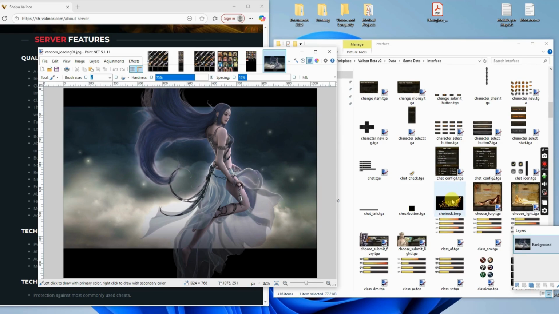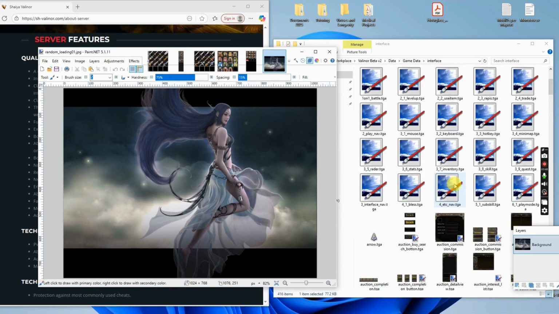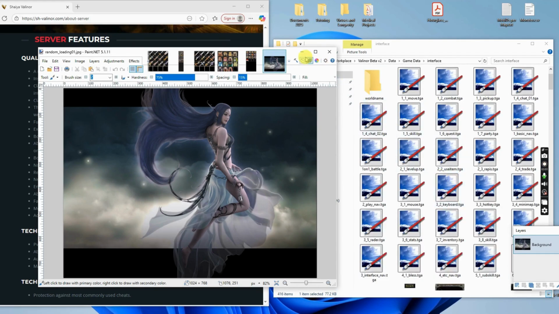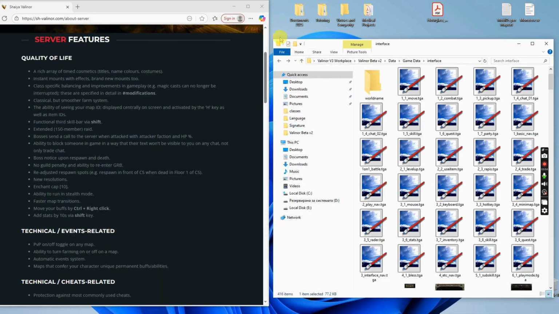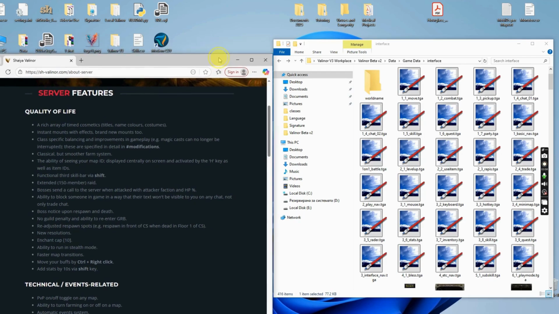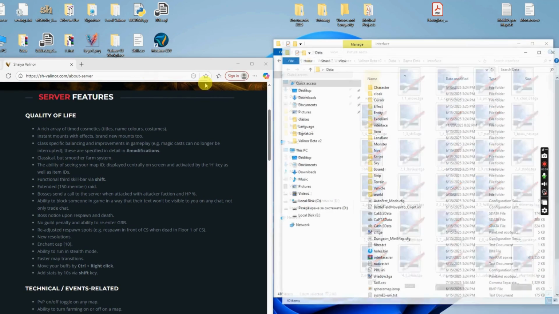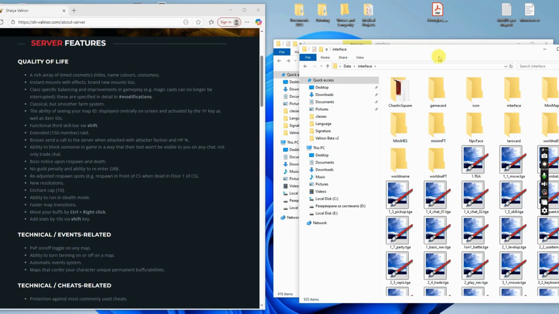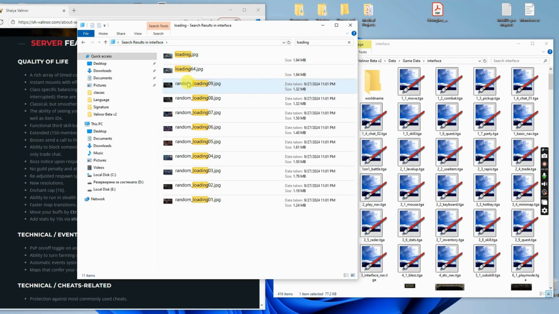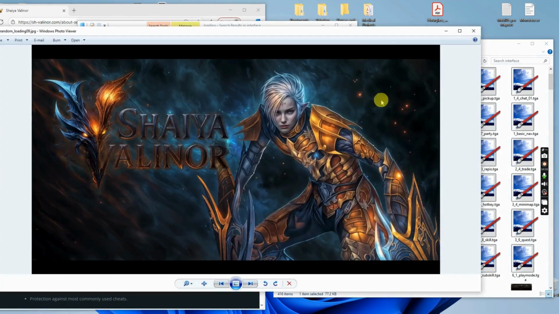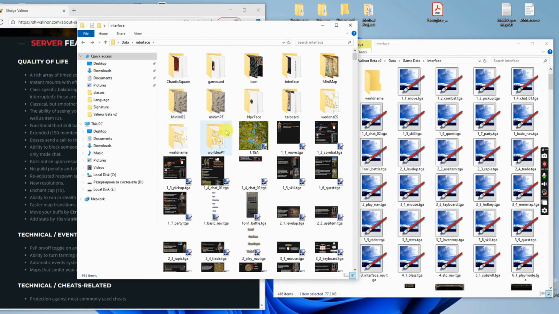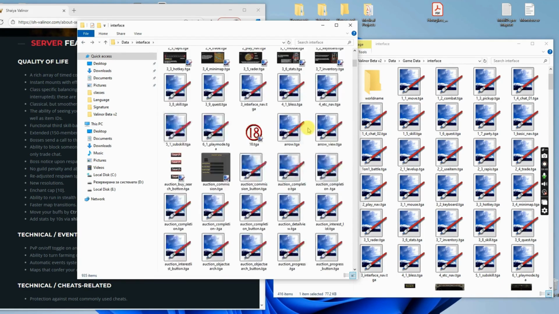Now, just for the sake of demonstration, I'll first show you another folder I have edited from a previous Valinor, and you will see how extensively the interface folder can be edited. You can see lots and lots of things are changed here. This is from Valinor 5.4, and we can move directly to the loading pages, for example. You can see that they're quite different. We have fully replaced them with custom ones. So you can do that too on your own. You can pretty much change anything.